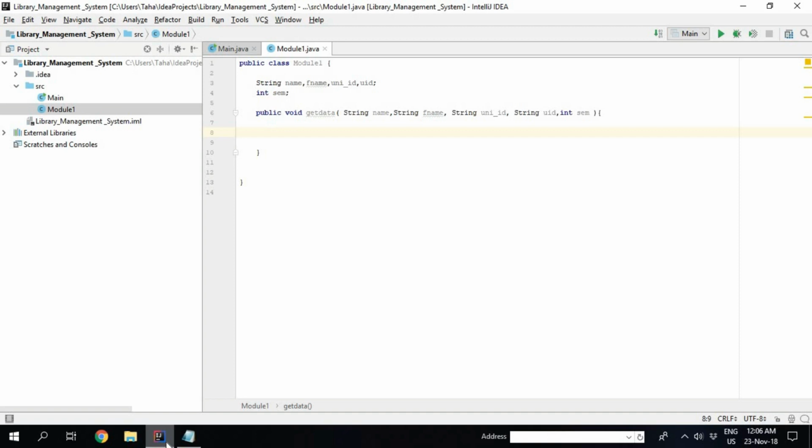So I have created the local variables. Now I have to compare the local variable with the global variable.